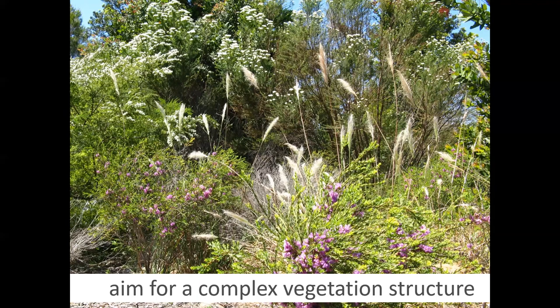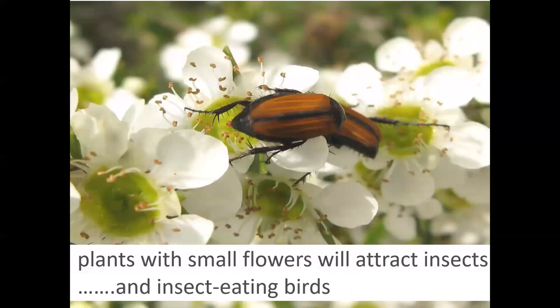So the noisy miners and those bully birds are attracted to the big showy flowers, red ones, orange ones, and the flowers that are on the outside of the plant, whereas insects are attracted to white, cream, yellow, purple and blue flowers, and often they're small flowers, not always. And then when the insects are attracted, then the insect-eating birds are going to be attracted too. Like this, this is a beetle on a tea tree.